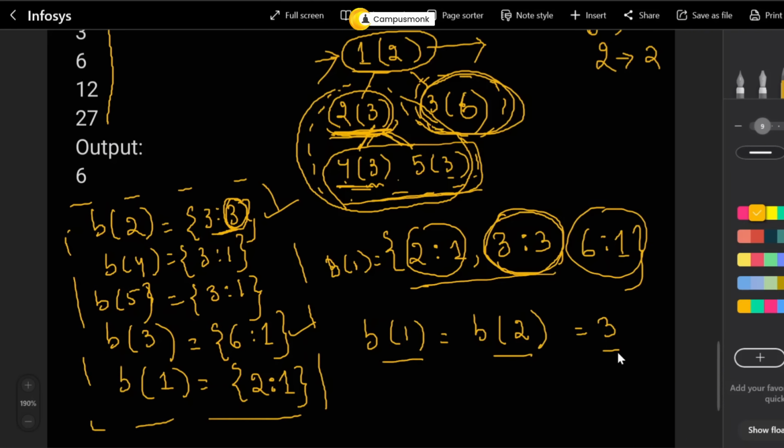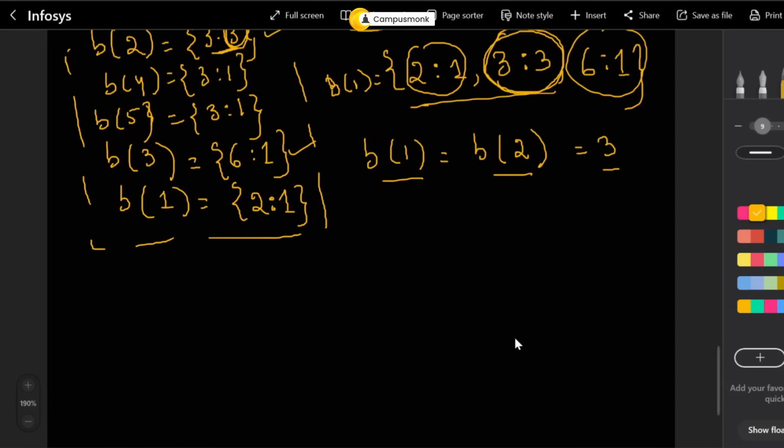So that means how will you finally calculate your beauty? So you will have something like this. So suppose this is the node. This is the beauty. This is at node 1, 2, 3, 4, and 5. So at 1 it will be 3, 2 it will be 3, rest all it will be 0. Why will it be 0?